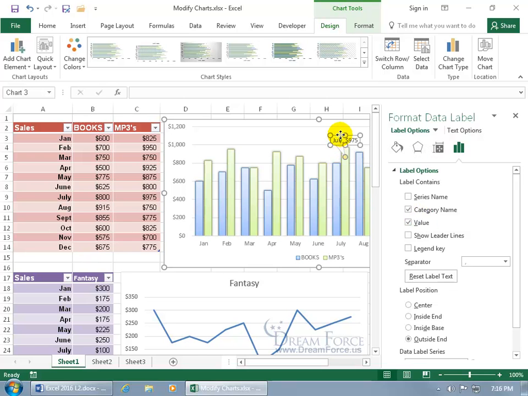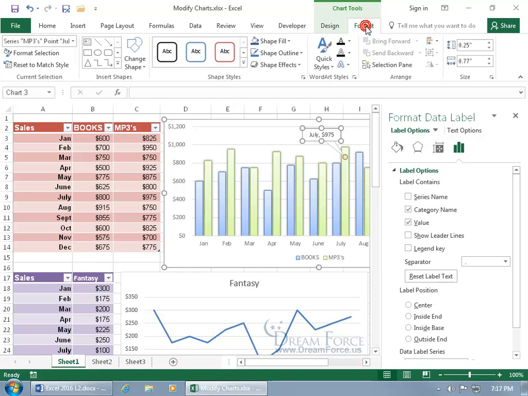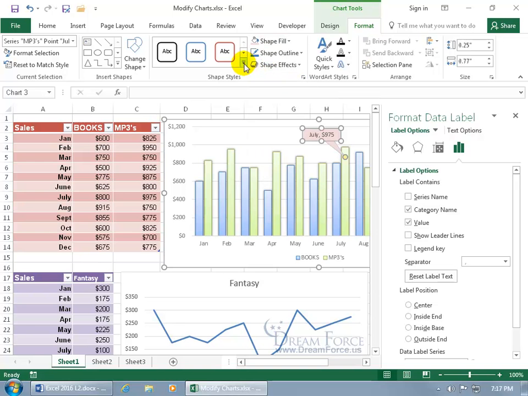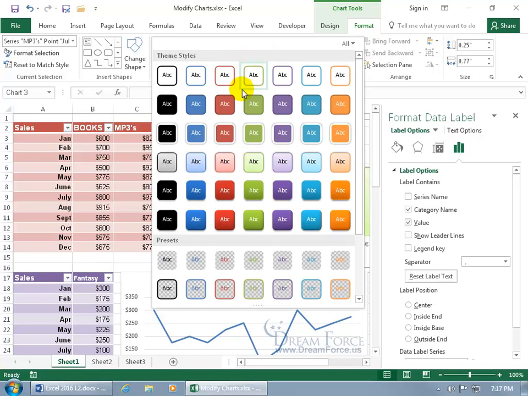And let me go ahead and hover over the border of it so I can click and drag it. And you can see how it's tied to it. Very nice. Click and drag the resizing handle, make it bigger. And in fact, let's go to the Format tab. Let's do a shape fill, maybe instead of a shape fill like red accent 2 lighter 80%, what you can do, you can go ahead and do shape style for the callout.